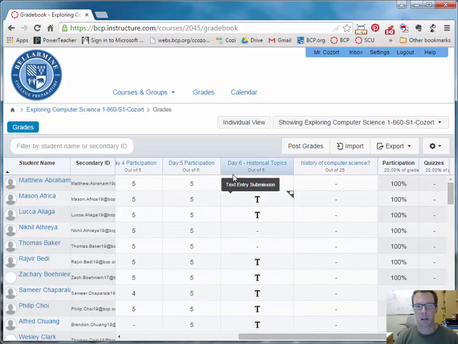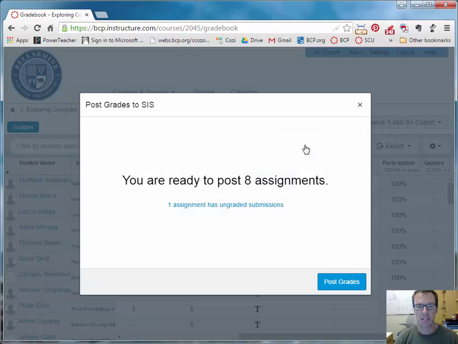We'll go over the gradebook at a later time, but the important button here is Post Grades, and what this does is it allows us to post grades again to Power Teacher. By clicking that button, any warnings or errors will come up that I need to pay attention to. One thing to always remember is that you have to have names that are 30 characters or less in your assignment name. So if the assignment name is really long, it's not going to take it. More than 30 characters, and it will reject the sending of that.